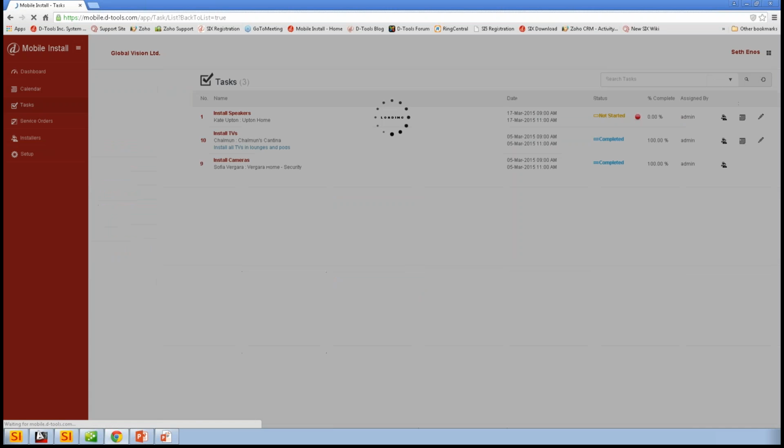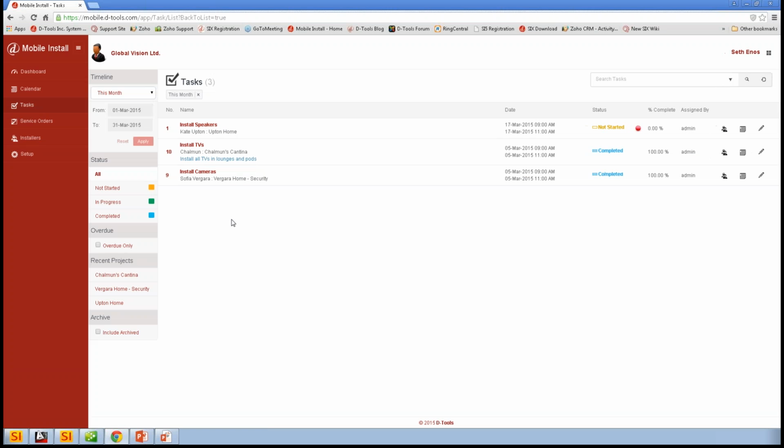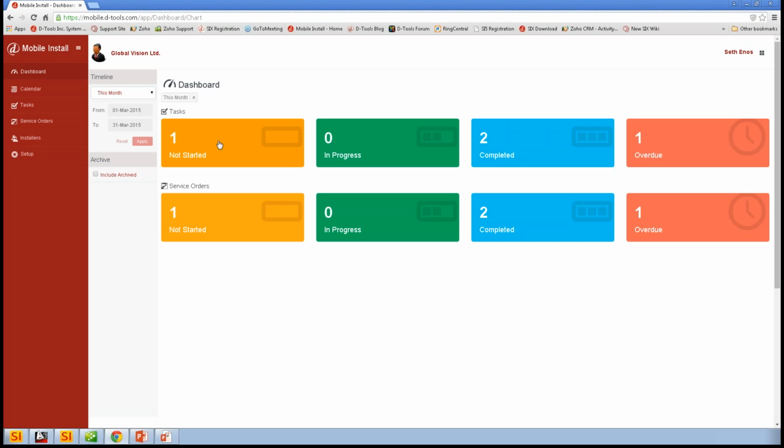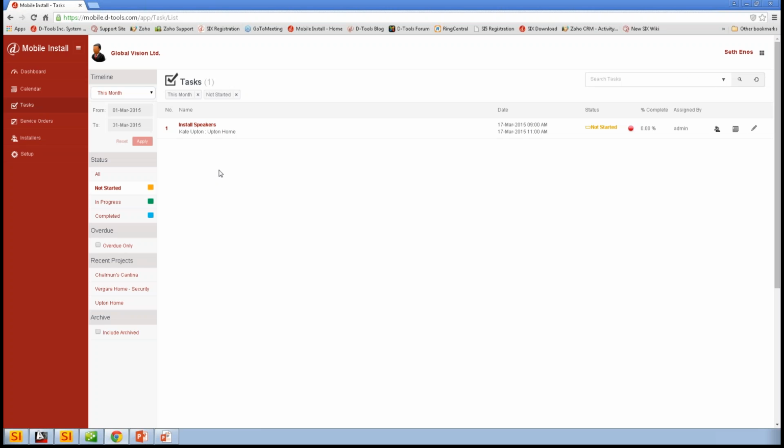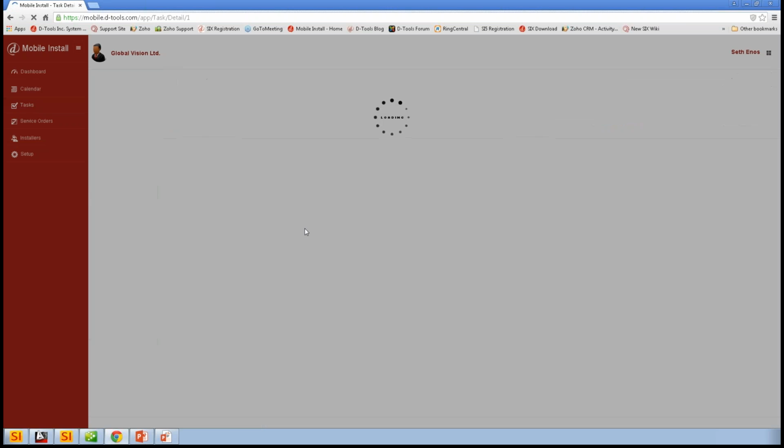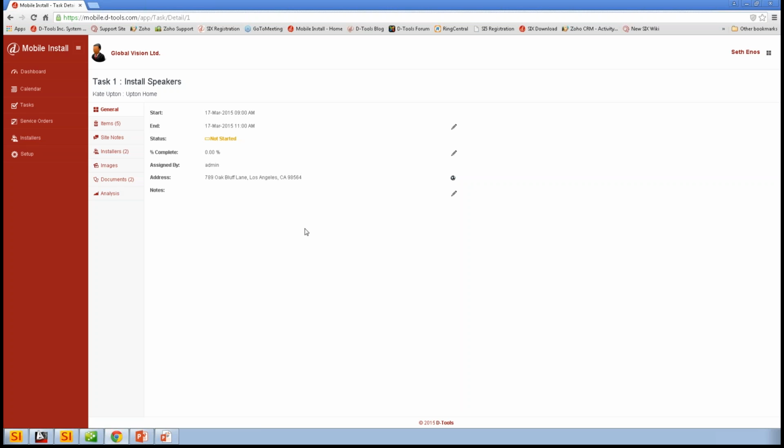So then here it's just the task list that's sitting out here, and the service order list. So you have all of these options over here. Those buttons, by the way, are also accessible. If you click this, it's going to show you what's not started. It filters down to within the date range, what's not started. So we'll pull up this task, and this is their view, again, on any mobile device that they're using or laptop out there. So what we're looking at here is the general tab with the start and end dates.